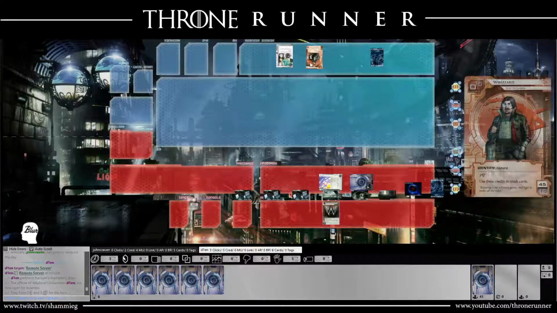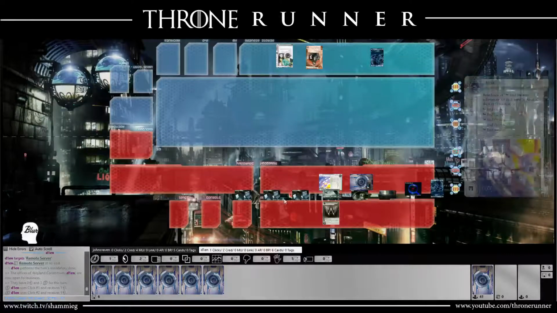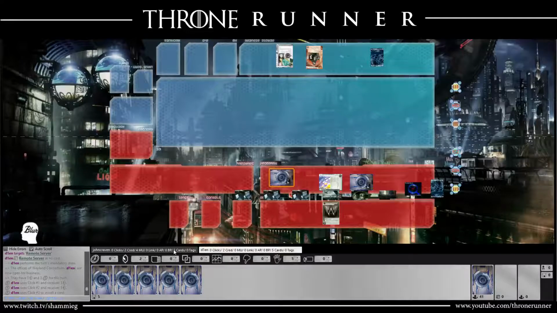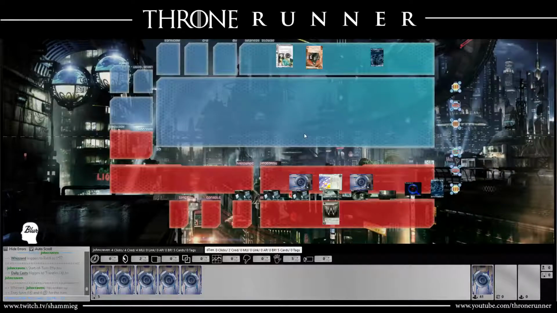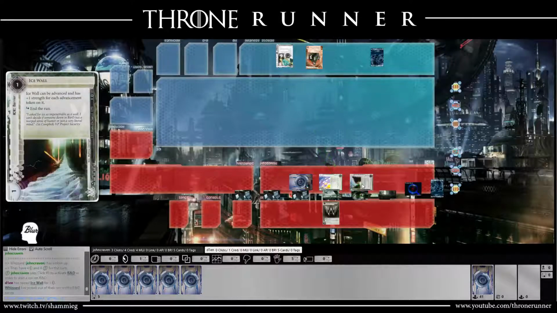Last click. Kaiwen plays daily cast. Dien opens up 2 credits and a ice install, creating a remote server, an empty remote server. First click, running R&D. Ice wall bounces.